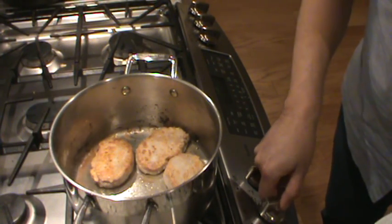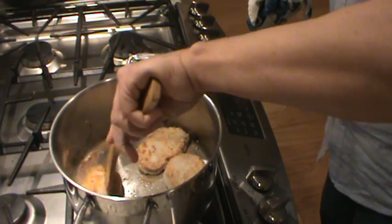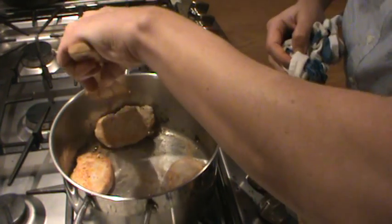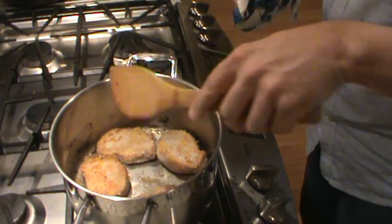Turn this heat down just a little bit. And I don't want to burn them, but got to keep them moving around. How's that doing? Yep, so it's browning up. Now I'm fairly certain, cooking it this long, that the insides are done. They're half-inch.